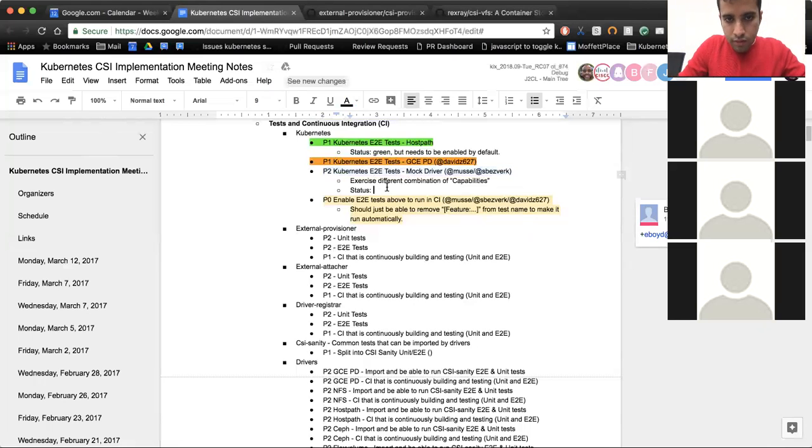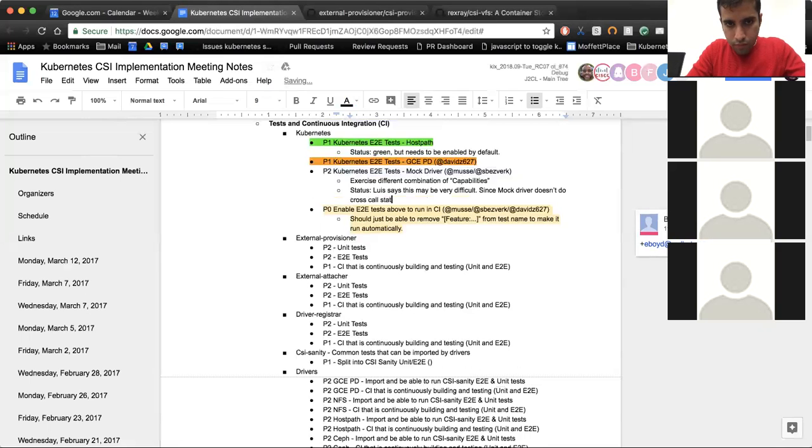Yeah, I use host path instead because the mock driver doesn't leave artifacts, and those artifacts are used to look at the system and determine that the calls actually were accepted and executed. For example, when you make a call in a test, you have to find another method to see if the call worked, right? And with the mock driver, it was quite difficult. Now, if you're just testing your call to see if it succeeds, then yes, but that's why I use host path, because when you have an action, you can see the artifact, right? And the artifact is that the volume exists, the mount exists, and so many other things. So that's my suggestion. Does that make sense?